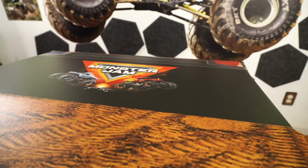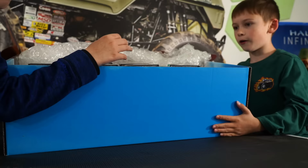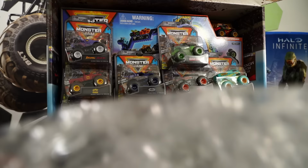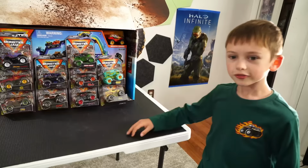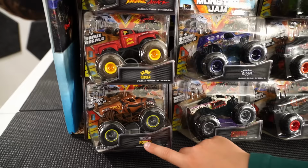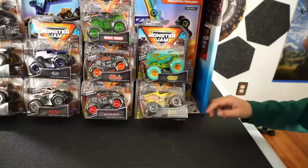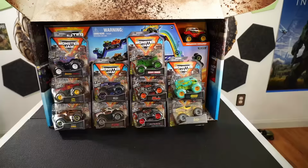Let's open this up. Gently. Oh! Check this out. Check out all these monster trucks. We got Jurassic Attack, Grave Digger old style version, Horsepower, Son of a Digger, Zombie, Grave Digger, Bad Company, Avenger, Earthshaker, the Mystery Machine, and last but not least, we have the 40th anniversary Gold Grave Digger.